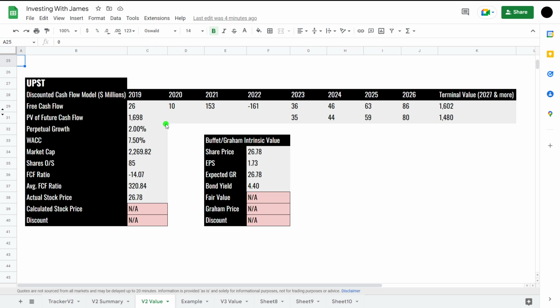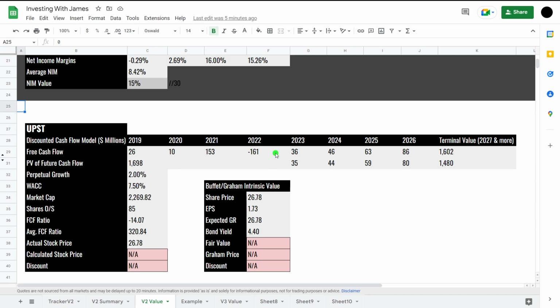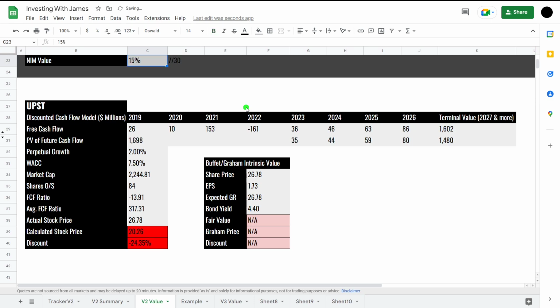So, firstly, we're looking at the discounted free cash flow model. I've calculated the cash flows based on averages. And because it has a negative number in the most recent one, that's really going to skew it. So I'm going to assume that they're growing again, and this is with numbers closer to 2020 and 2019. So what does that give us as a fair value for the stock? That's about $20 a share. Now that is if they are lower than they were in 2021. Let me just change some of the numbers here and see if we can make it a bit more realistic to the free cash flow of 2021. If it was doing what it was doing in 2021, the stock is a definite buy, $50 a share, but it is on the negative and trailing down. So I would say that price is going to be a lot lower.